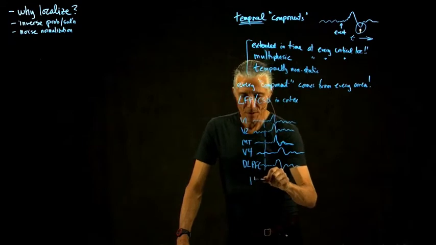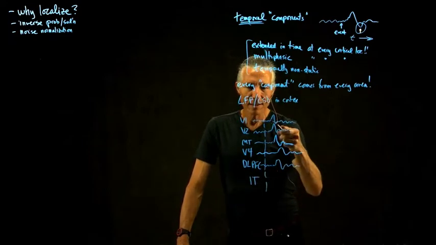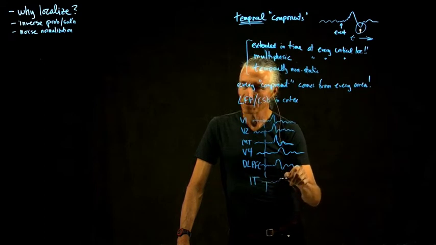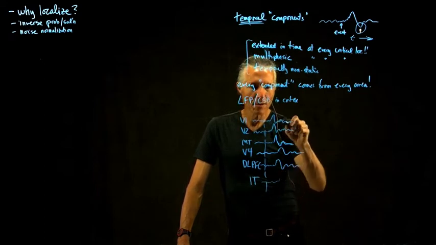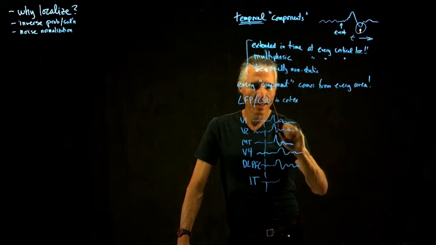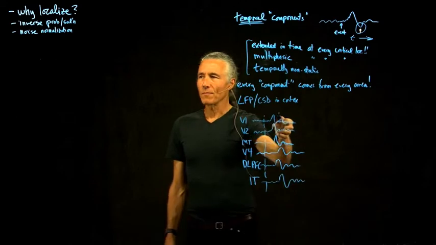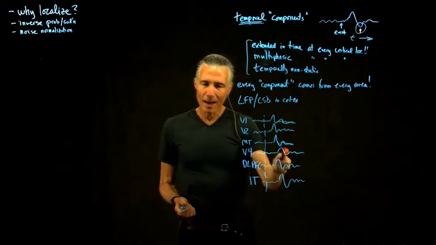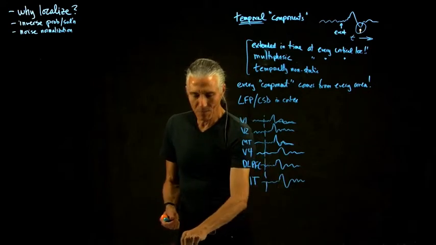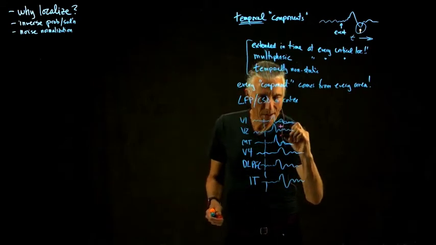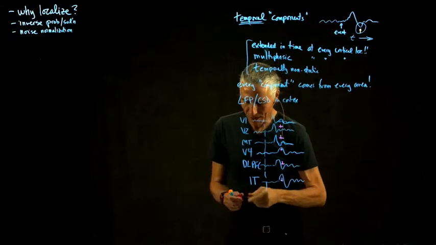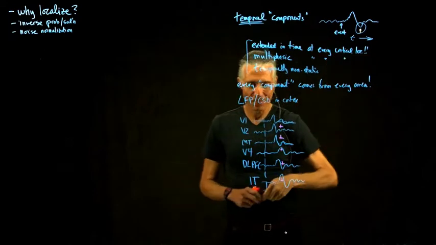If you go to inferotemporal cortex, if the V1 signal is about 50 milliseconds, the IT signal maybe starts about 75 milliseconds. So well overlapping the V1 signal, and so that's what's actually happening in all these areas. And then what do you do? Well, you just add all these up, and what do you get? Well, you get something that looks like that.